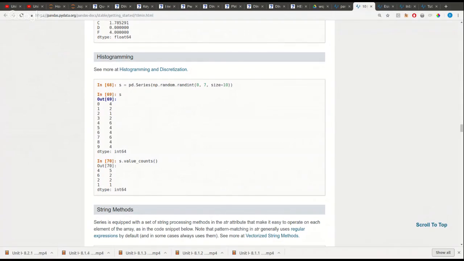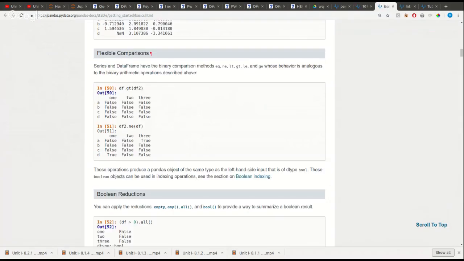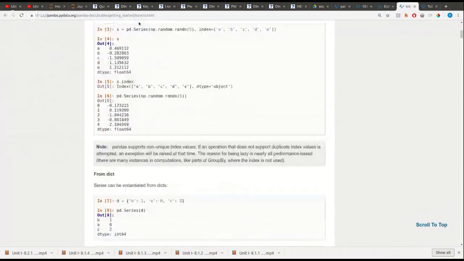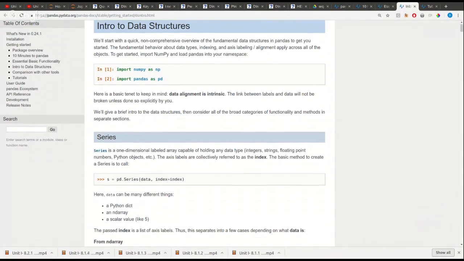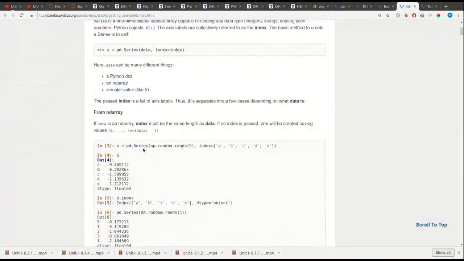Usually I use it as a reference. These tutorials might be useful if you really want to spend a lot of time sitting down and practicing, writing the code that appears in this and thinking through what it does. I'm sure that would be a useful exercise in terms of getting you comfortable with pandas and introducing you to the different things that are available.